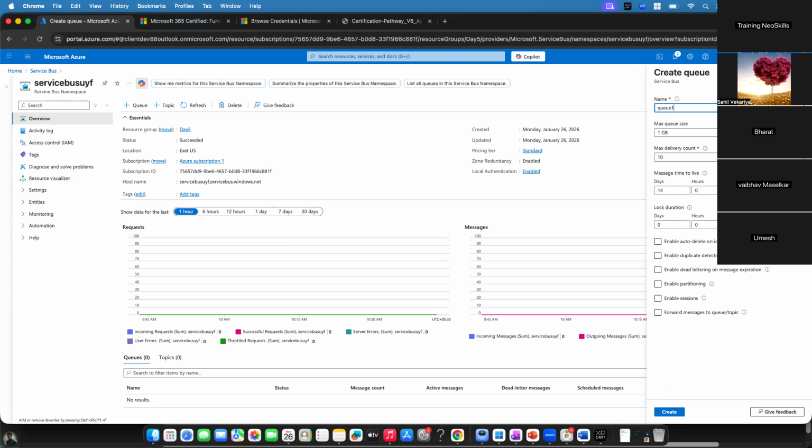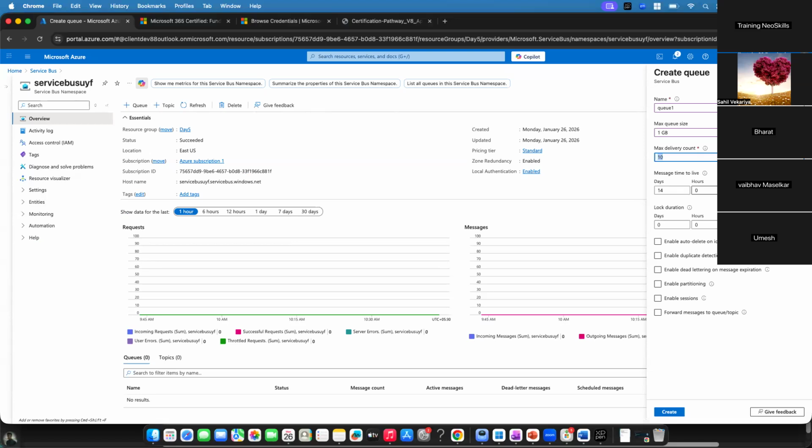So the maximum size for my service bus namespace is 80 GB. But under that, you can create multiple queues and topics. So if you want to create one queue for 5 GB or 1 GB, you can go for it. At one time in my queue, what is the maximum delivery count? How many messages can we put? So you can just put it as 10.